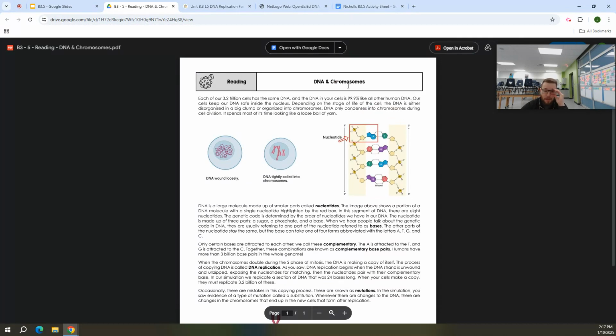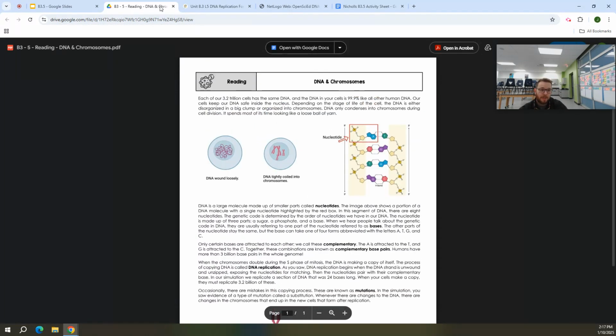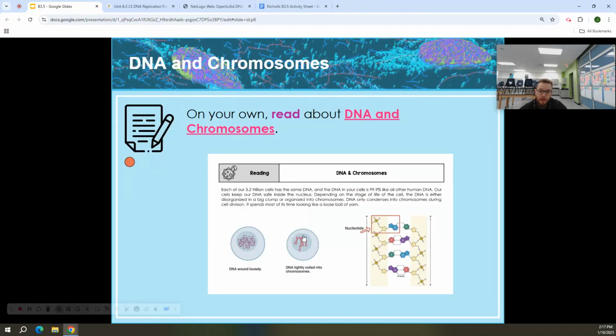This reading is all about DNA and chromosomes. It's going to have a couple of paragraphs and some diagrams describing DNA and chromosomes and DNA replication in some greater detail for you. So you need to definitely make sure you go through and read that. If it helps you to read it with a group member, read it with a group member. If you'd rather read it alone, read it alone. Just absolutely 1000% make sure we read the reading. Don't skip the readings. You're going to put yourself in a bad situation if you skip the reading.